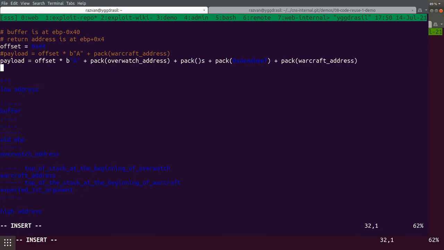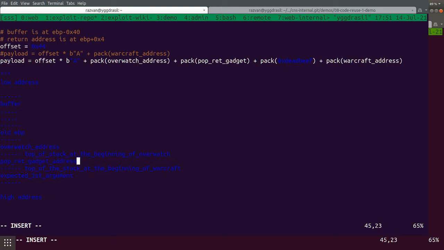I'm going to go into a pop ret gadget. We're going to discuss it in a short while. So what I'm saying is this: instead of using the Warcraft address here, I'm going to say this pop ret gadget address.